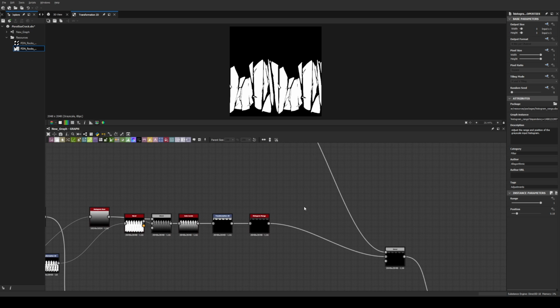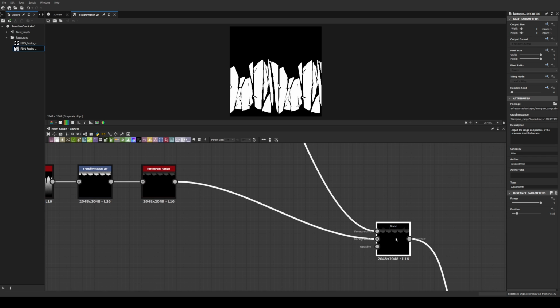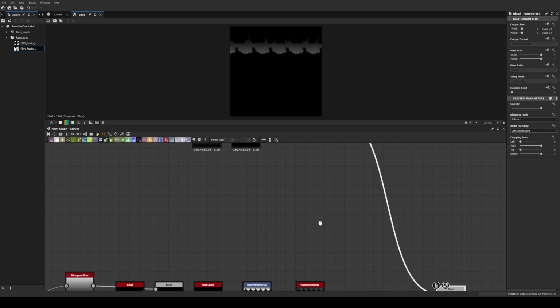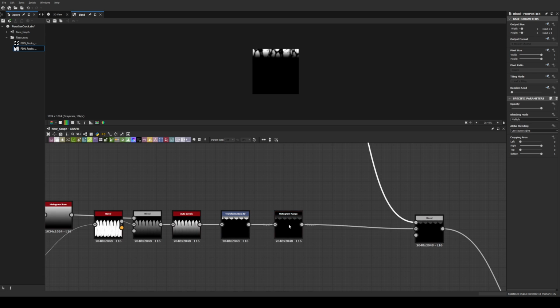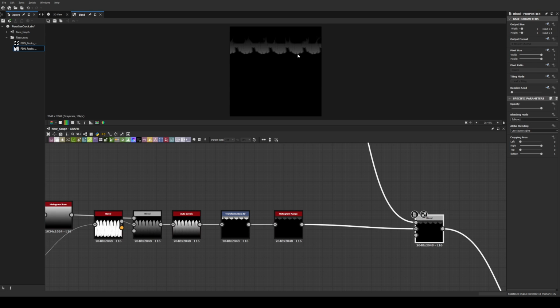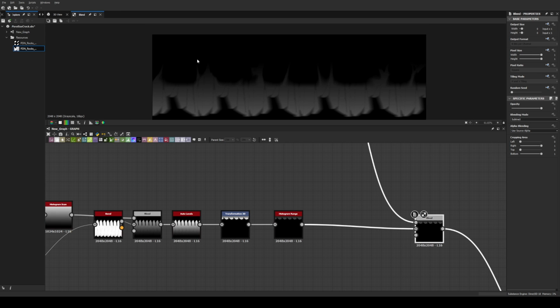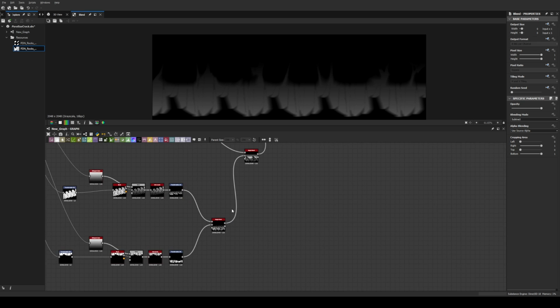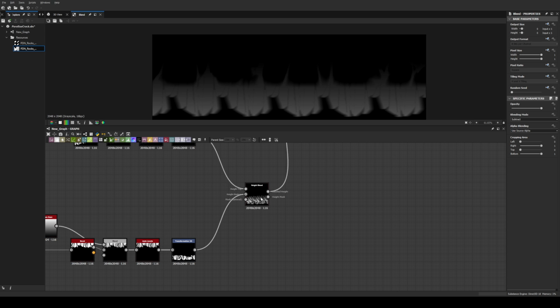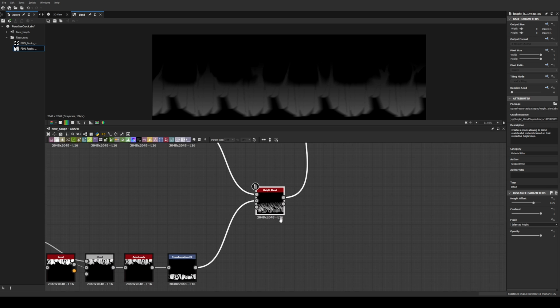The topmost layer has another blending, which is pretty much just subtracting this noise I made up here from the texture. So this is going to result in this cut edge. And what I do after all these layers are done is use this height blend node and layer them on top of each other.